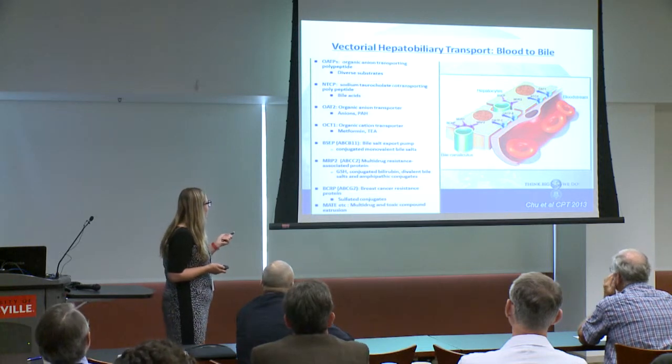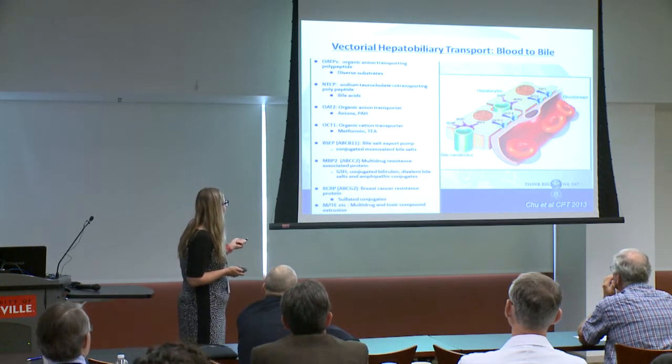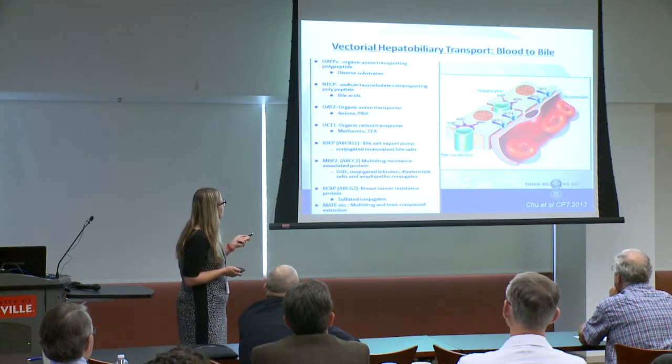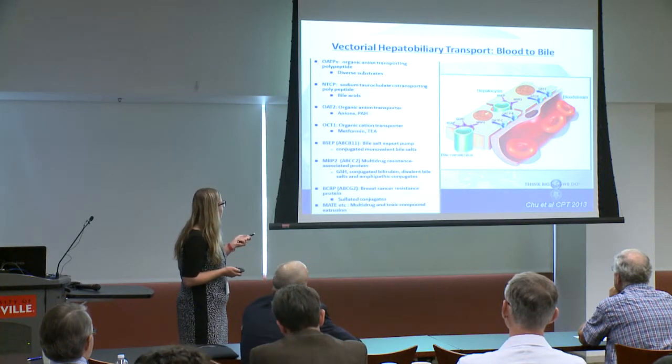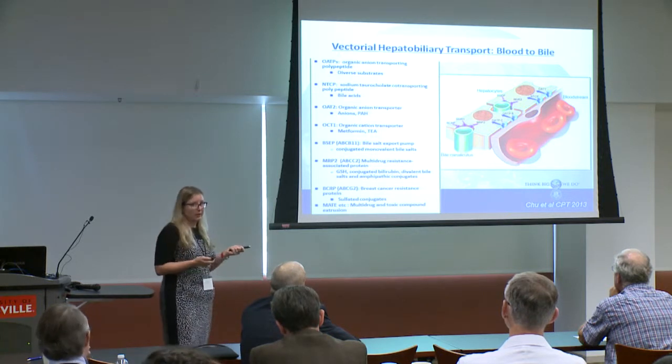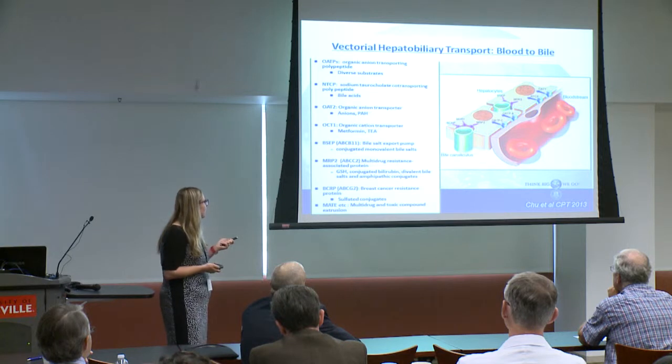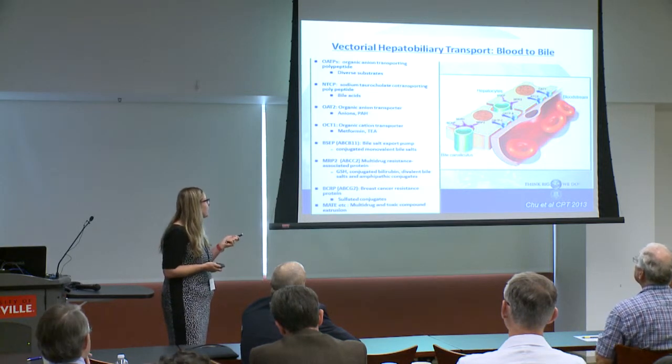BSEP, MRP2, BCRP, and MATEs are all localized to the biliary canalicular membrane. BSEP is going to be the major workhorse for excreting bile acids into the bile. MRP2, also referred to as ABCC2, so just be careful, I may exchange these back and forth during the talk. This is the newer nomenclature.